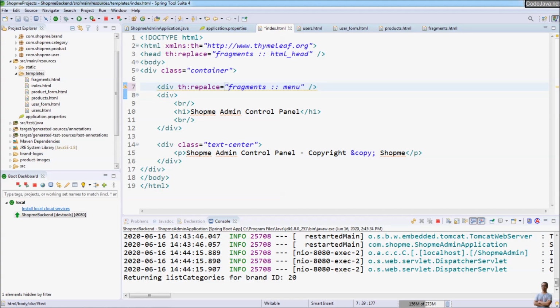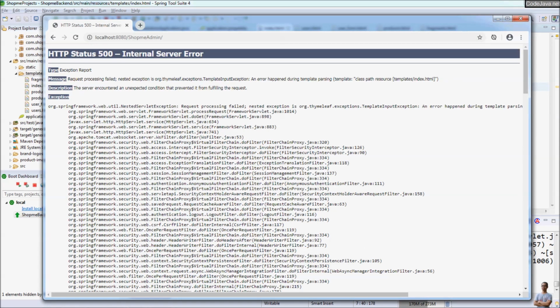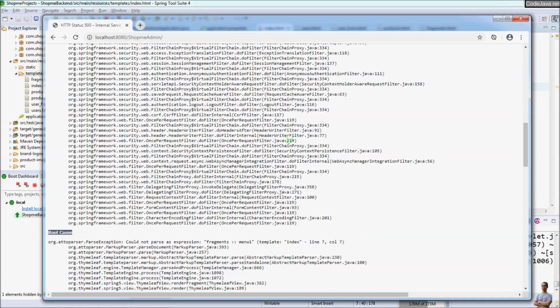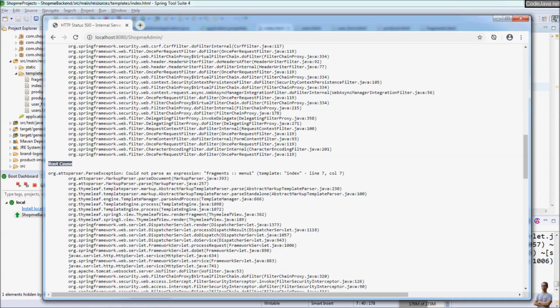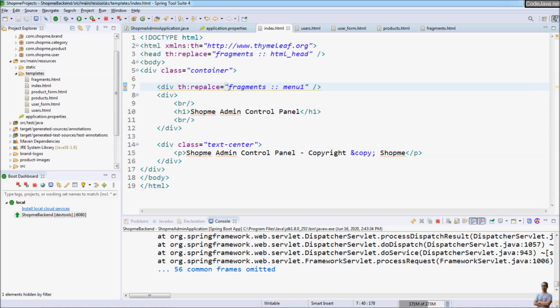If you specify a wrong name, we get an error. For example, I specify the name menu1 here, and let's refresh the home page, and we get an error here. You can see the error: could not parse as expression, fragments menu1. Now let's update the name.